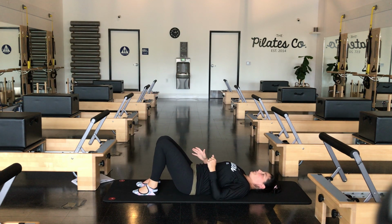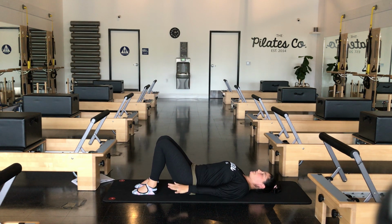We're going to place the heels of the feet right underneath the knees, parallel on the floor. Your feet are about a fist distance apart or so, just a little wider than that, right underneath your hip bones. Hands are down, gently pressing to the mat. Relax those shoulders so you have wide collarbones.